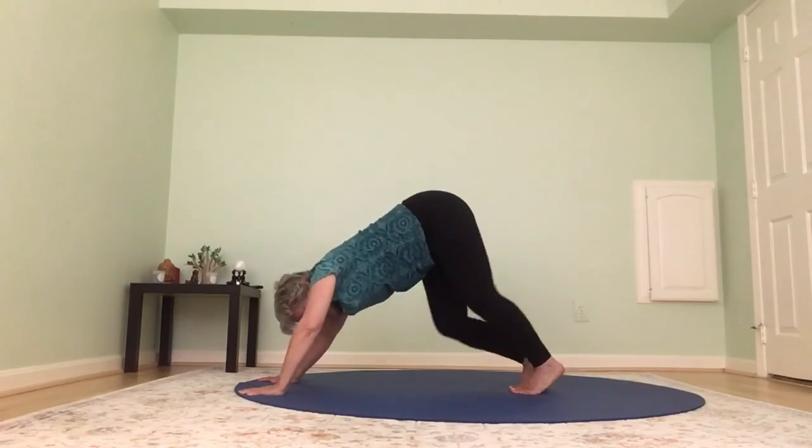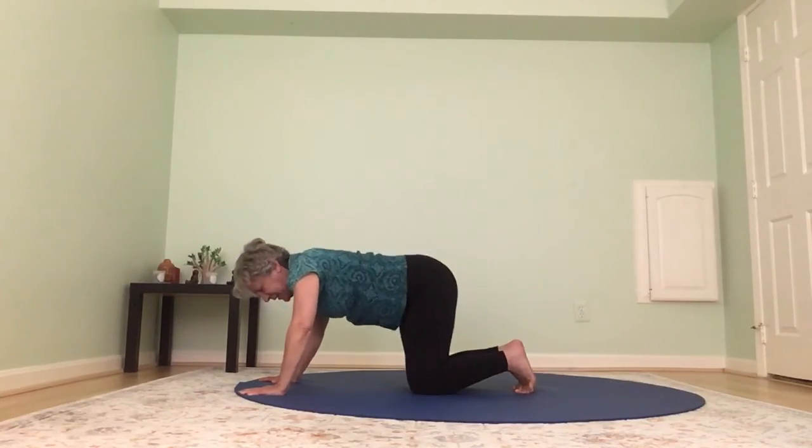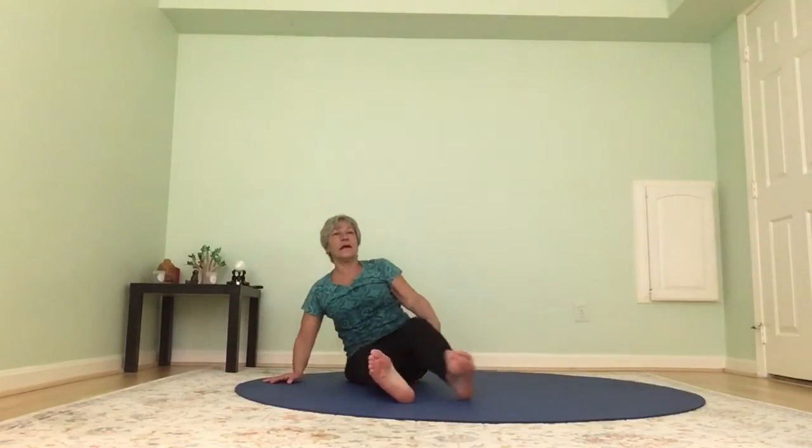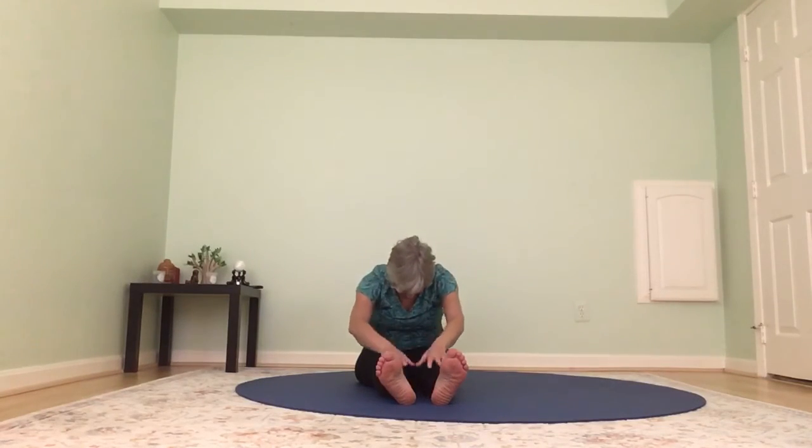We're gonna let the hips move. We could also be in table here. Sit off to the side and find seated mountain pose. All right, you guys have worked super hard, so let's shake everything out. Do a couple of soft forward folds. Arms up and gently fold forward.